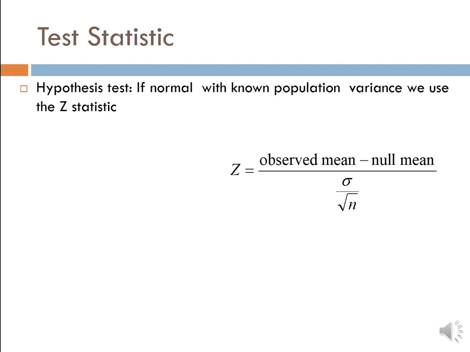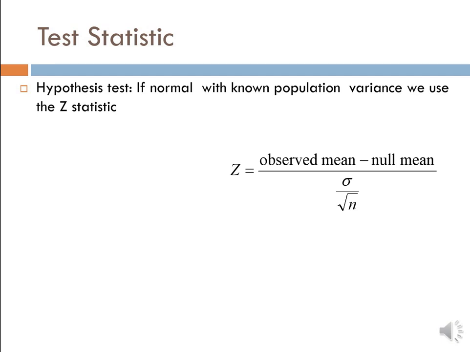Now, in determining the test statistic, which is a step in hypothesis testing, first we need to know whether the population variance has been provided. If it has been provided and the population is normally distributed or approximately normal, then we make use of the Z statistic. Now, let me mention the focus of this slide is to look at tests on one single mean. Hence, we are limiting ourselves to the test statistics appropriate for the test of one single mean.